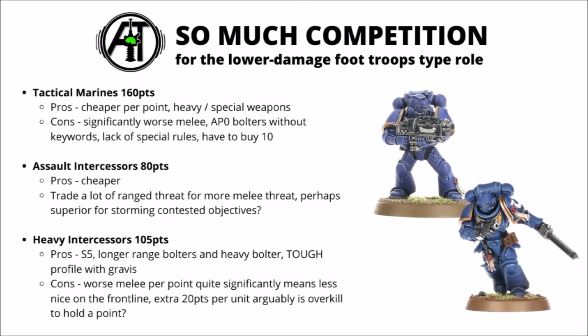They're 160 points, so a tiny bit cheaper in points, plus you get the heavy weapons like a hidden las cannon or melter gun or plasma, though on the downside they have significantly worse melee, worse AP0 bolters without the keywords, they lack the special rule, and you have to buy 10 in a single unit, even if you can combat squad them. And despite the special weapons being fun, I feel like that probably doesn't outweigh the advantages that the intercessors bring.